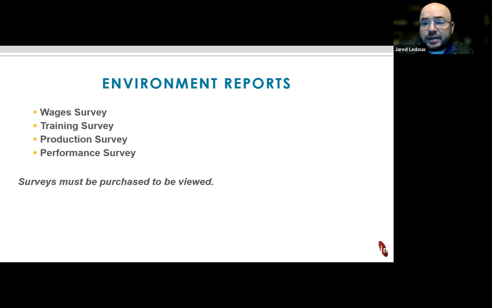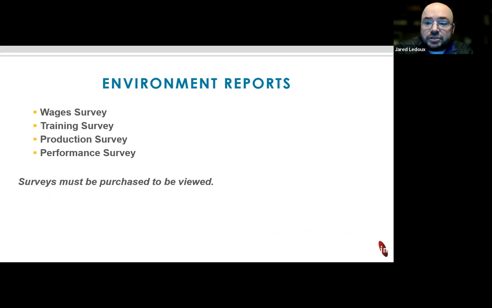There's a wages survey, so you can use this to compare your employees' compensation against other firms in the industry. There's a training survey which reports industry-wide training expenditures to see how you benchmark. Production survey. This is a report to monitor productivity, quality, and unit cost of competitors.